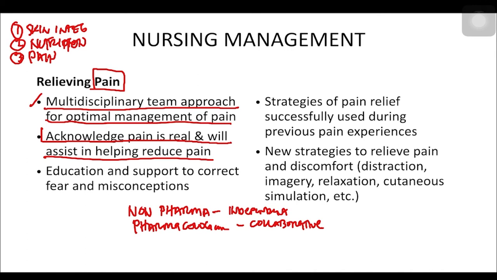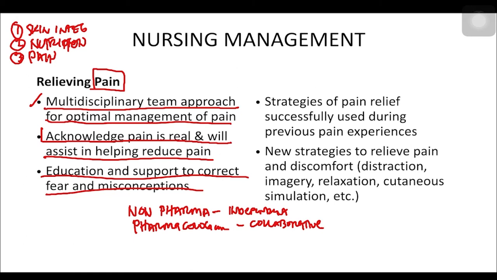So acknowledge that the pain is real, because first of all, you're not the one experiencing the pain, but the patient. Kasi he or she might have a low threshold for pain tolerance. So acknowledge that the pain is real. Next one is educate and support correct fear and misconceptions. Kasi sometimes pain is psychological. Dito yan pumapasok yung placebo. So, educate that, correct the fear na, for example, I might die, and then the patient gets psychosomatic disorders, or the patient suddenly feels pain due to psychological stress. So there comes the education to support and correct fears and misconception.